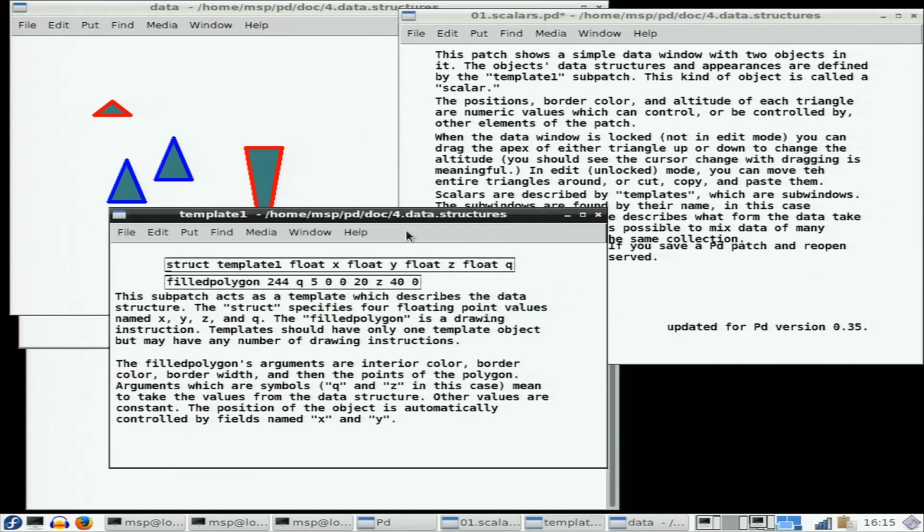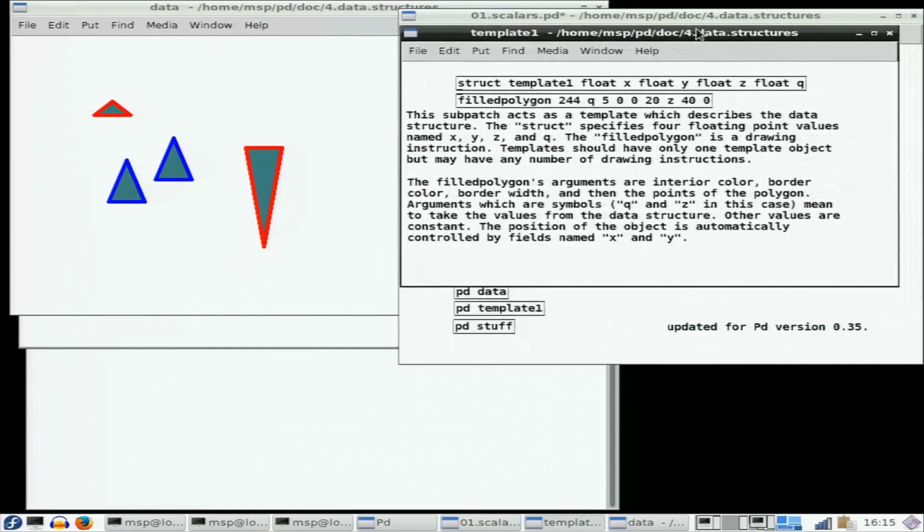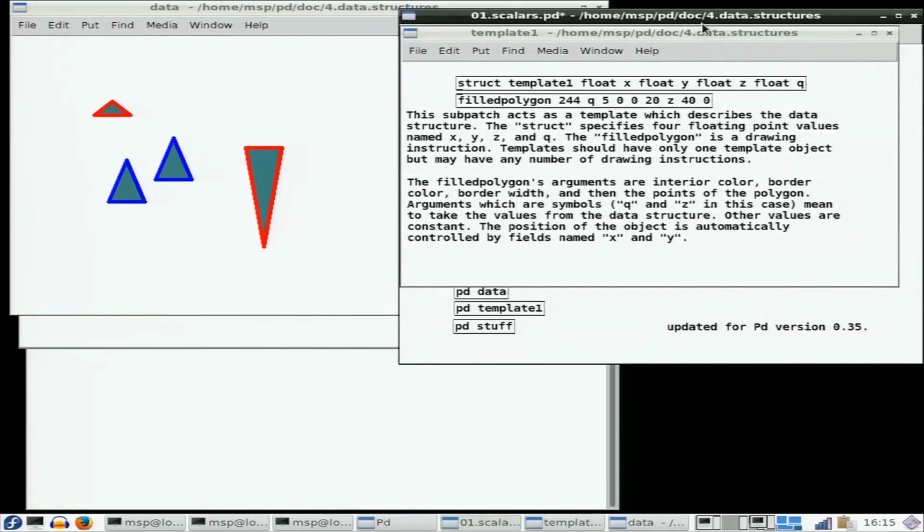Well, you made what I call a template, which is roughly the same thing as a data structure in C, or, well, I'll just call it that for now. So you say struct, and then you say what the structure is going to be. It has a name, and I called it template 1. I'm not exactly sure what the word template means, and I don't think I'm using it right in calling this thing a template.